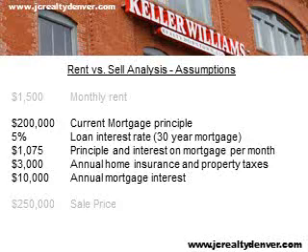So walking through some of the assumptions in our example here, we're assuming that the current mortgage principal balance on this property is $200,000. It's a 5% APR 30-year mortgage. The principal and interest portion of the mortgage per month is $1,075. The annual home insurance and property taxes amount to $3,000. Generally, once again, that will be included in your escrow within your mortgage payment. So you may eliminate this line and add to the principal and interest on mortgage to include that escrow amount if you see fit.